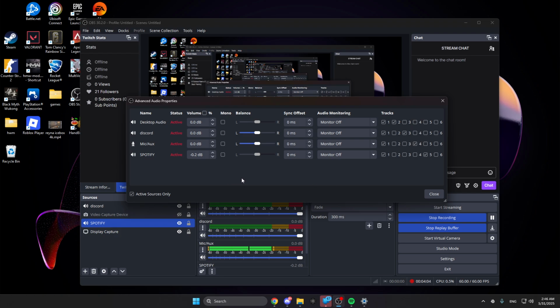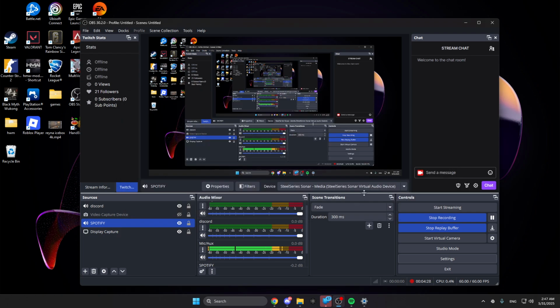So if I just want to watch the video, I don't want to edit it or anything, the first track is what's going to play and it's going to play everything. The second track is just going to play the first thing. And then the third track is just going to play the second thing and so on and so forth. Just copy these settings. Just make sure that you have one track that has everything on it, so you don't need to go into an editing software to watch every clip. You know what I mean?